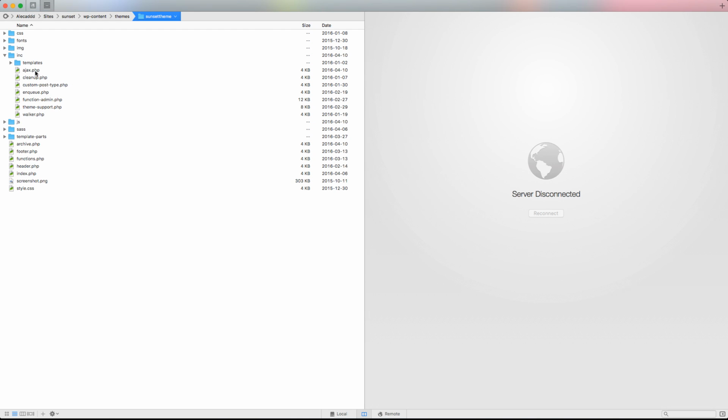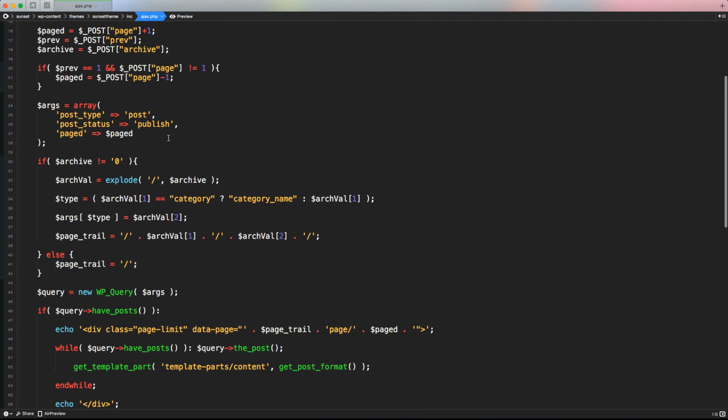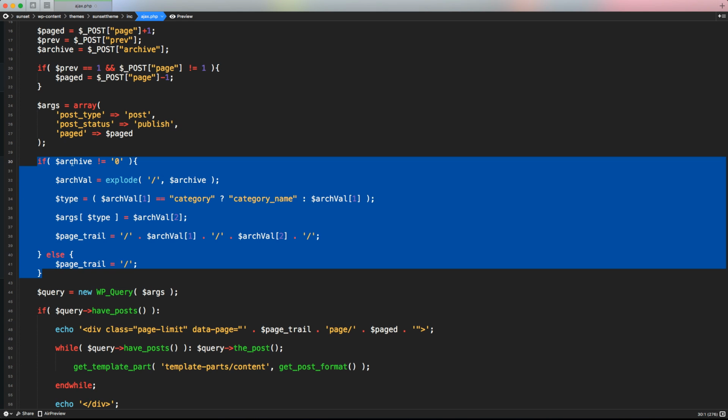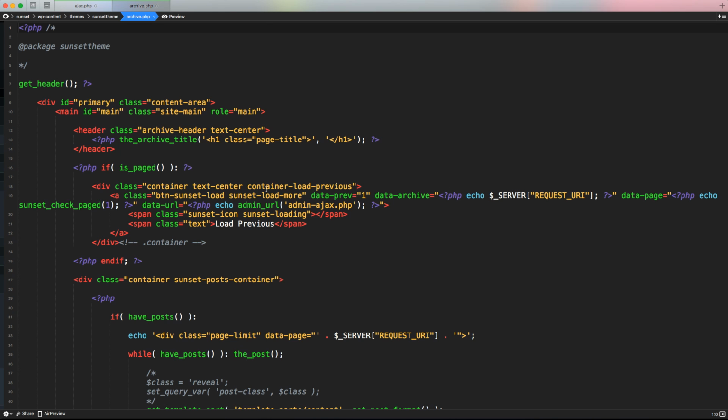Let's access our ajax.php file where we have our script to handle all this kind of stuff. So everything we have to do basically is inside here. We have to manage these archive options in a better way in order to maintain the structure of our page. And before doing that though, we have to access the archive.php because we want to extend the information that we send to our scripting file.